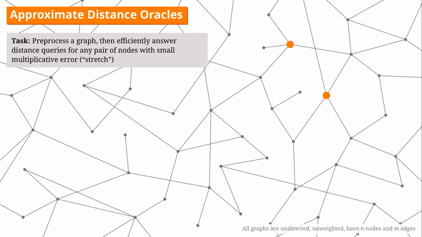Here's an example. Suppose that in this given graph, which is undirected and unweighted, by the way, we have pre-processed it with a distance oracle, and then this query comes in. As you can see, the distance between these two nodes is 2 in the graph. However, the distance oracle is not required to report 2. Say if it has stretch 2, it could as well report that the distance is approximately 4, right? Which is only off by a factor of 2. So from the data structure point of view, maybe the distance oracle forgets about this path and instead just remembers this one.